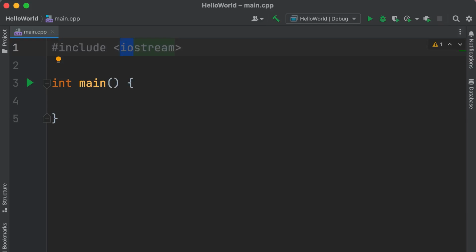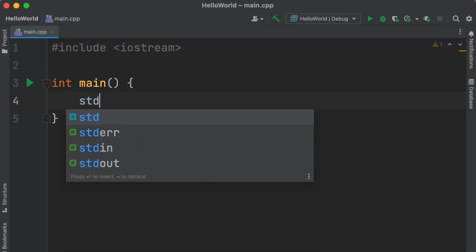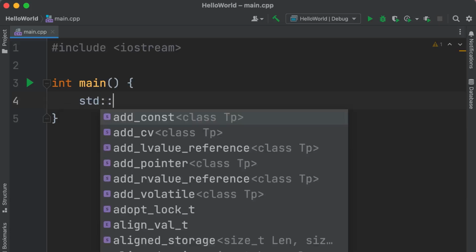So just like a supermarket has different sections, the standard library also has different files, each serving a purpose. Now, as we go through the course, you will learn about the other files in the standard library, okay? So back to our main function. Now here we type std, that is short for standard library. And this is like a bucket or a container for the features that are currently available to us. So the features we have imported on the top, okay? So if we type double colons, we can see all these features.